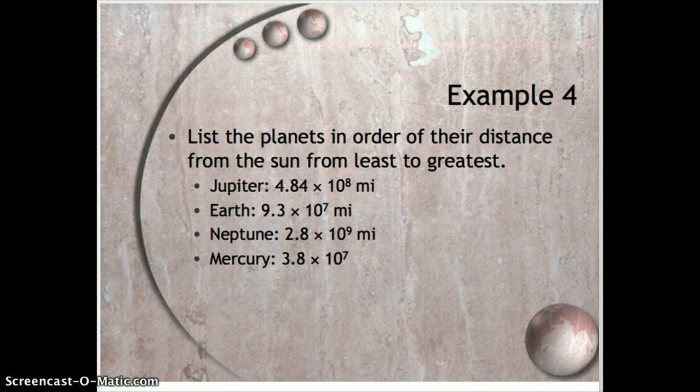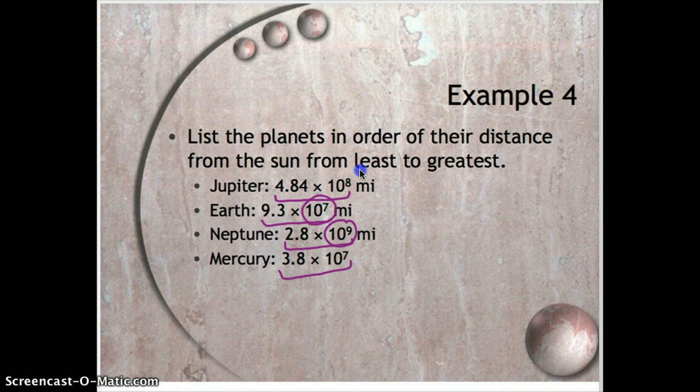Mercury, Venus, Earth, and Mars, etc. And you know the order, but let's just play around, pretend we don't know the order, and let's look at the numbers. What is good about these numbers is that they are all already in scientific notation, which makes it pretty easy to compare, because if it has moved over 10 to the 7th, that's going to be a smaller number than when it's moved over 10 to the 9th, providing we're talking about positive numbers here.